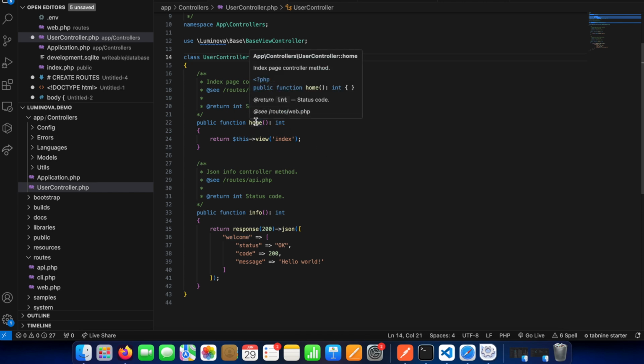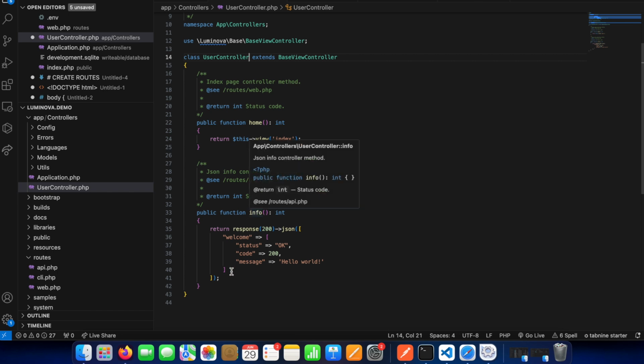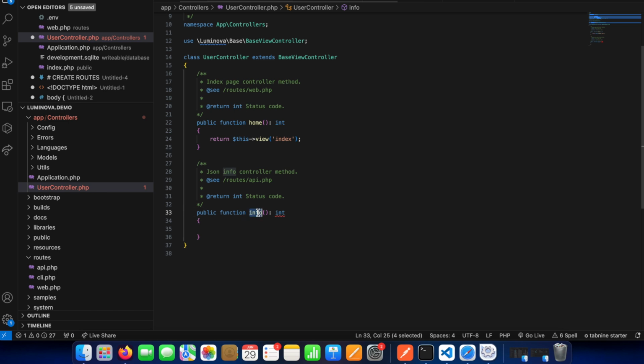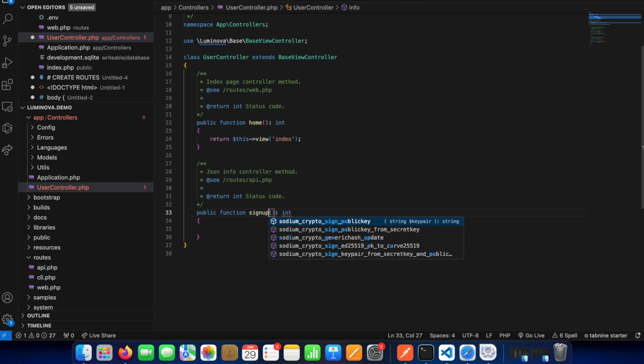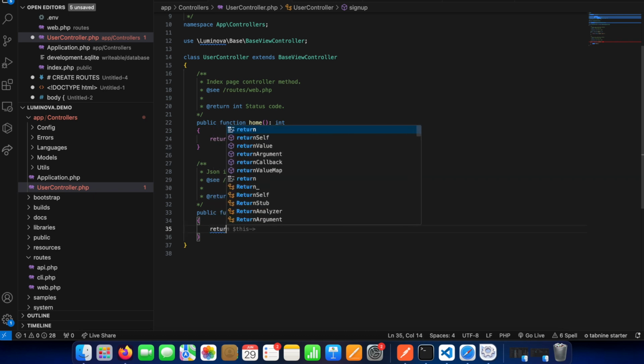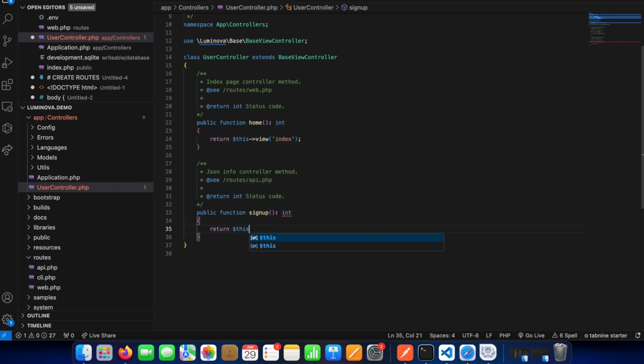Okay, home is okay, but we don't need this info, so we can just change it to sign up and return this view. Sign up. So once you navigate to sign up, it's going to load this sign up template for us.